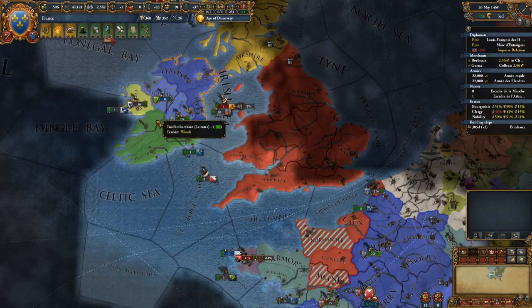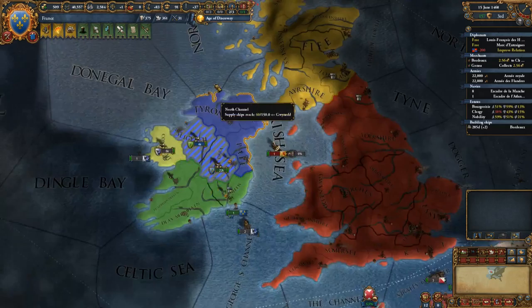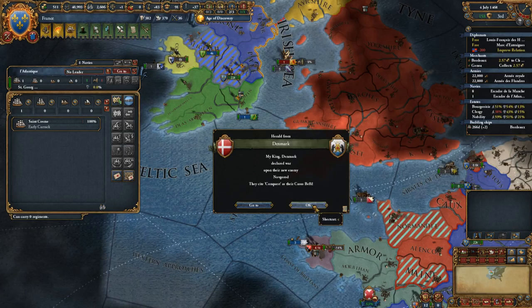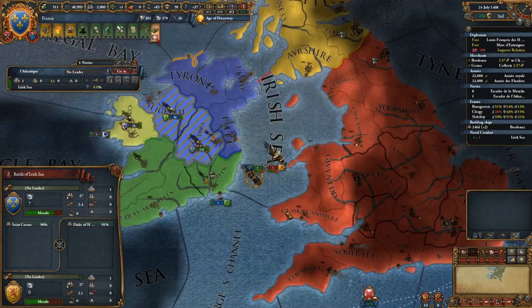Don't worry, Kildare, you're about to... We're about to take care of you. You'll be done. Oh, they got two barks in that group. Let's see. We're engaging. Come on. They brought a lot more in.